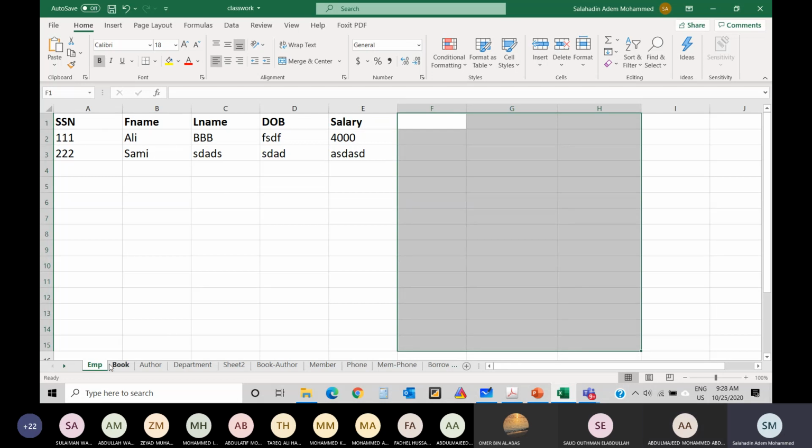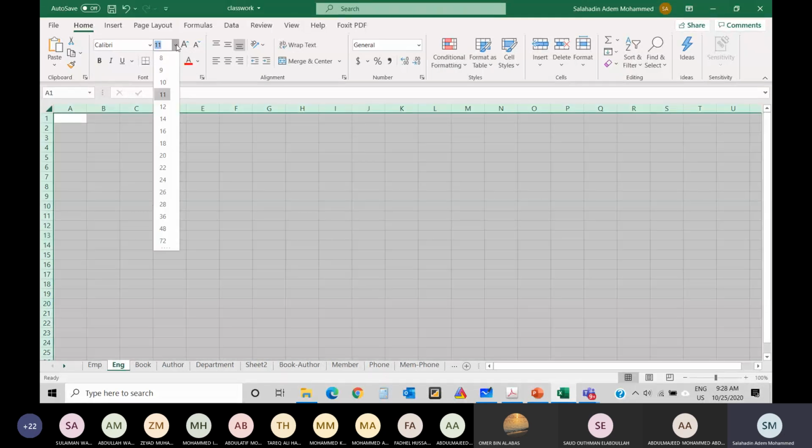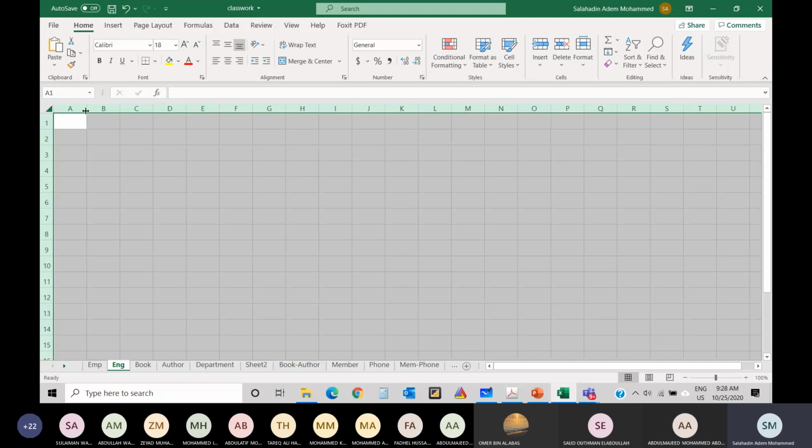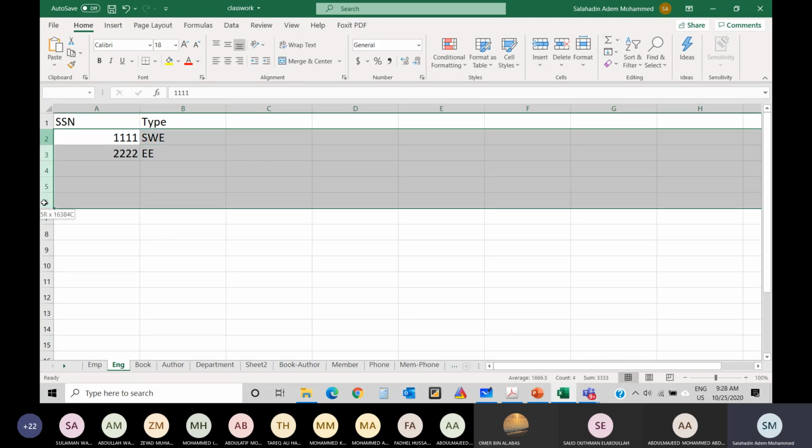All right. Now I'm going to create another table, call it secretary, or call it engineer, for example. Remember, because you are engineers, okay? So what I will do here is put the SSN of the engineer and his type. So I will say, for example, engineer, let's say 111 SSN, he is a software engineer. 222, maybe he is an electrical engineer, and so on. Okay, Shabab? So that's how we will do it, inshallah. So here, if you have 30 engineers, you will have 30 rows here.